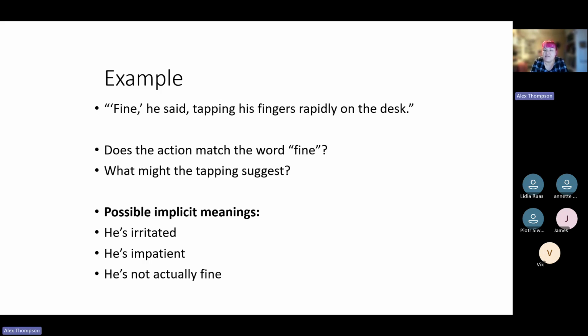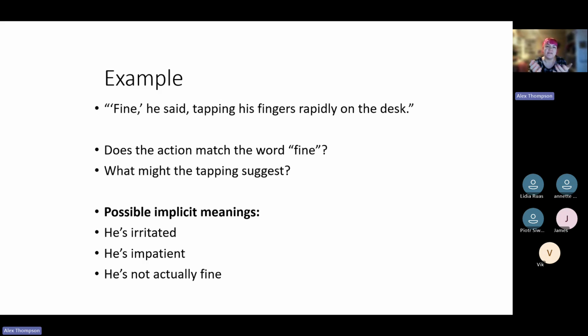He could be, as it says here, irritated. He could be impatient. And the key one, his words are saying one thing, but his body is saying the opposite. So he's not actually fine at all. Okay, said I've got loads of these. I think I've got a couple more, but like I say, the more fresh examples we go through, the better the chances are that the idea of explicit and implicit information may come to you. It's because in the reading exams, they will often say, what is this person's view?